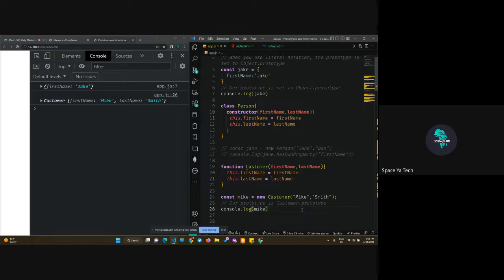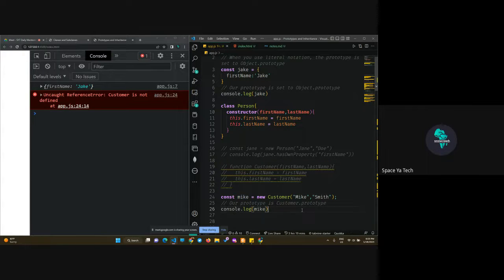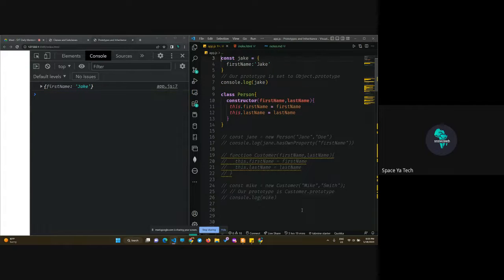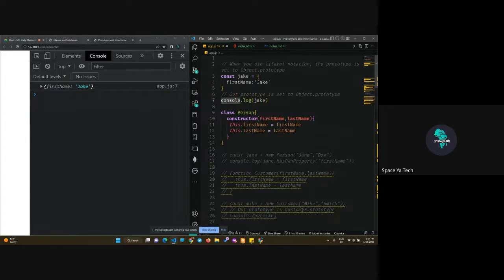Okay, all right. Now let's look at more inheritance. So we'll continue to use classes, and then at some point we'll switch back to ES5 so that I can show you how we can also do inheritance using ES5.